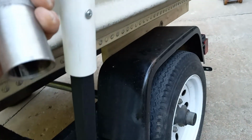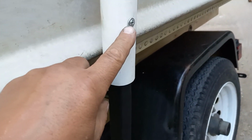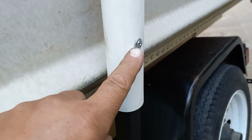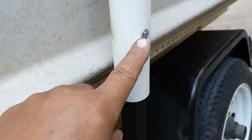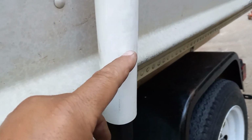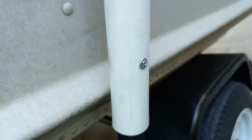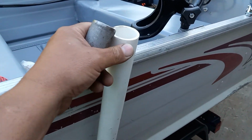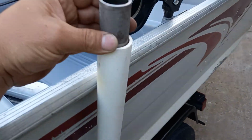The PVC fit really nice and snug on this, but I drilled a hole and I used this Tapcon screw, and I don't want to make it so hard that you would really wrangle something up if you hit it with it. It would actually probably shatter this PVC if I hit something really hard with it, and that's kind of what I want, like a breakaway, but it's not going nowhere, that much I can tell you. But as you can see how this goes.